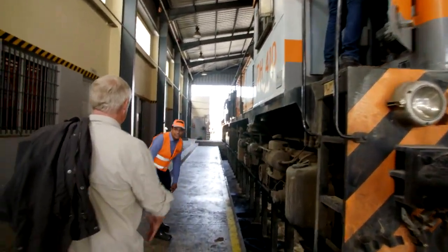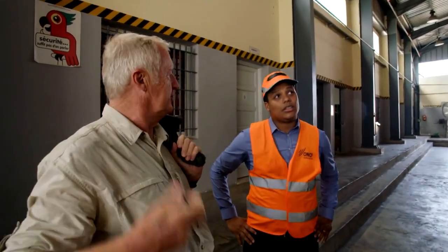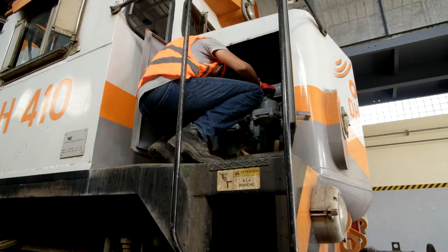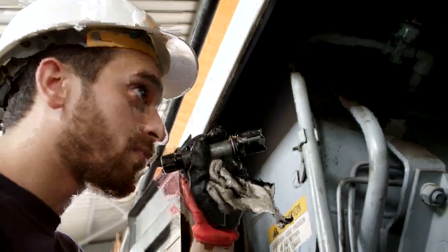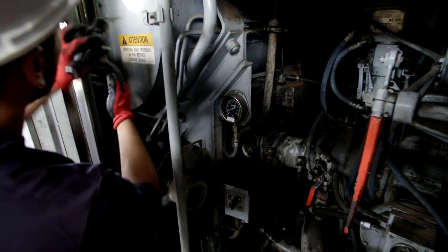Are you Khalid? Yes. Hello, I'm Chris. How are you? Is this the locomotive that's going to take me? Yes. Diesel-powered, like all the locos that run east from Fez, this mighty machine is due to pull the train that I'll be taking in an hour's time. It seems to be in good shape, but I want to be sure they're carrying out all the appropriate safety checks.